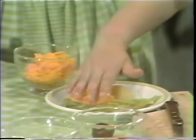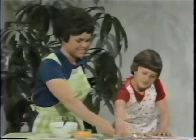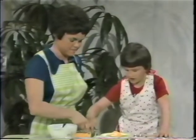And do you grate your own cheese? Yes. Do you have to watch out when you grate your cheese? Sometimes. Okay, then you take some raisins, and you're going to do the eyes and mouth. Uh-huh, okay.